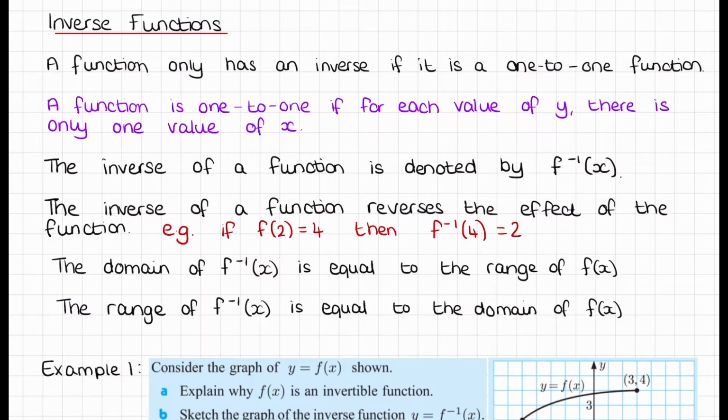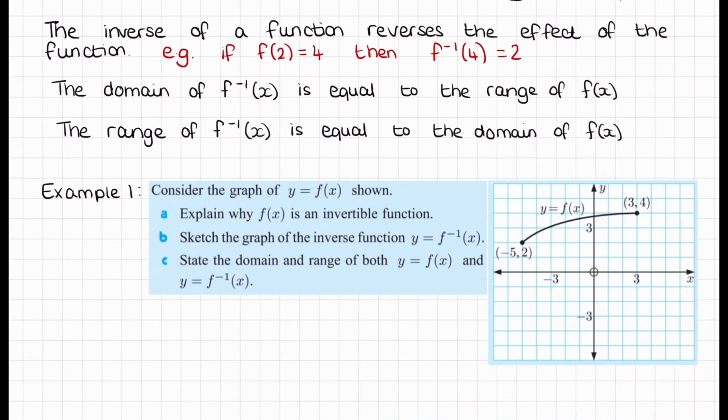Now, just one quick example. We have a graph here of a function. First of all, I want to explain why it's invertible, and the reason is because it's a one-to-one function. Each x value only has one y solution, and each y solution only has one x associated with it. If we want to sketch the graph of an inverse, the first thing we need to do is draw the line of y equals x. The coordinates of that will be (1, 1), (2, 2), (3, 3), and so on. So it's just going to be a diagonal line straight through the graph, and then we reflect the original graph across this line.